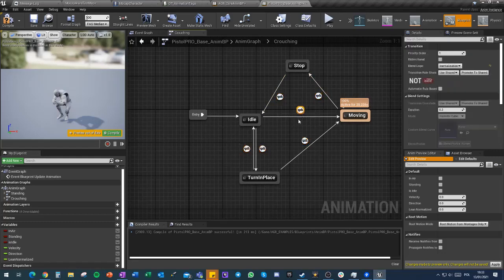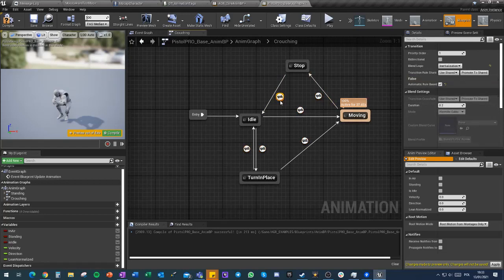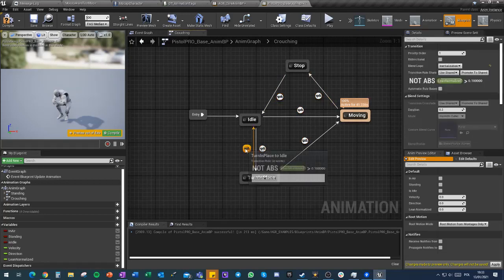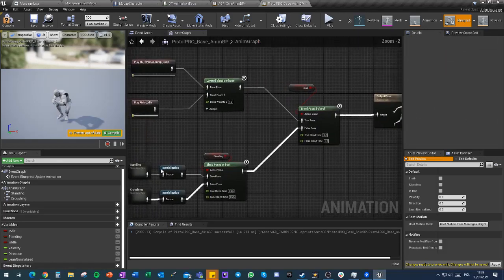Inertialization, 0.2, that's fine, 0.2, that's fine, 0.1. Now here into this will be 0.15, but back into idle will be 0.35, and here will be same as here, 0.2. Okay, that's fine.